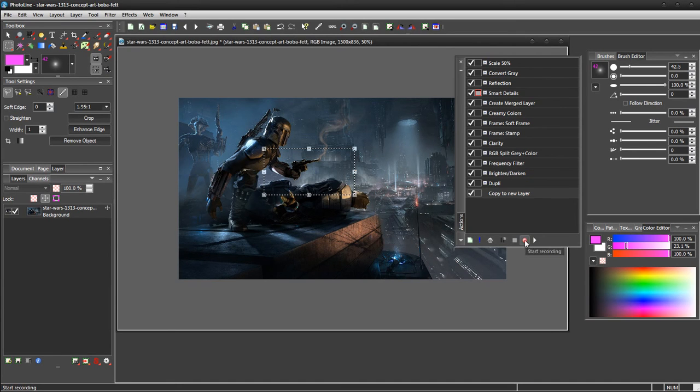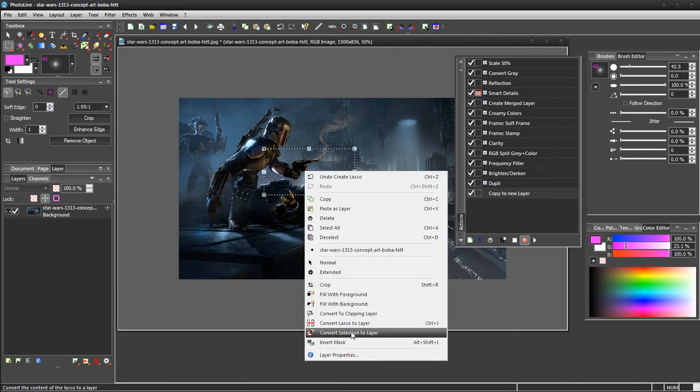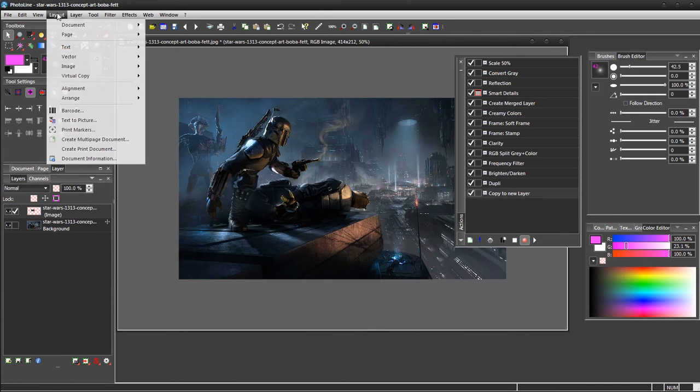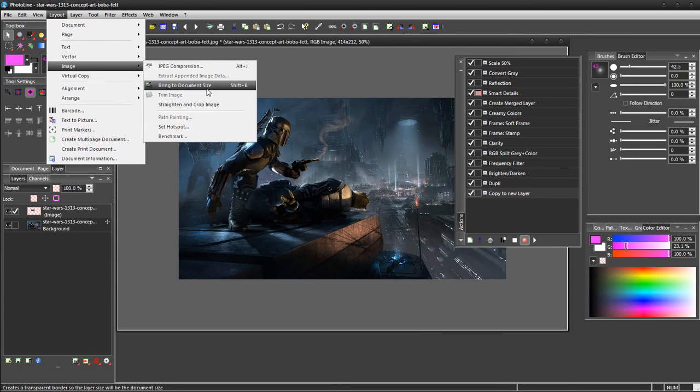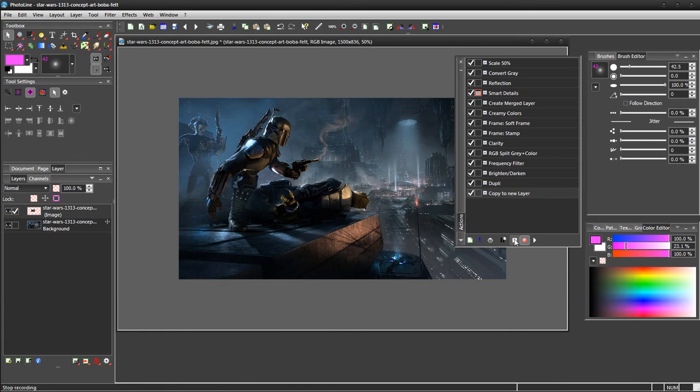So click Start Recording, right click, convert selection to layer, go here and say image bring to document size, stop, and that's it. So now I can just play that one whenever I want to copy to new layer like Photoshop.